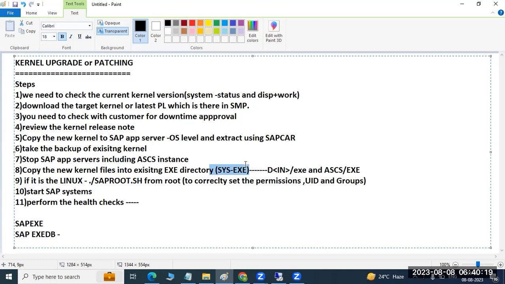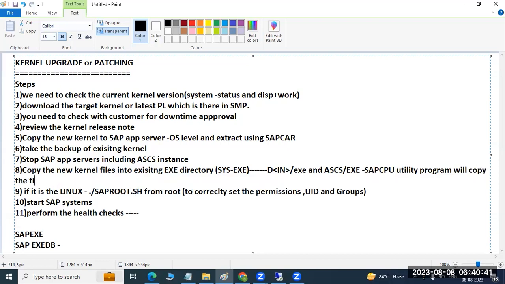So here this will be synced. The new kernel files which are there in the global exe will go to the instance directories, they will be synced. Who syncs them? This is the process: the SAPCPE utility program will copy the new kernel files into the remaining exe directories.